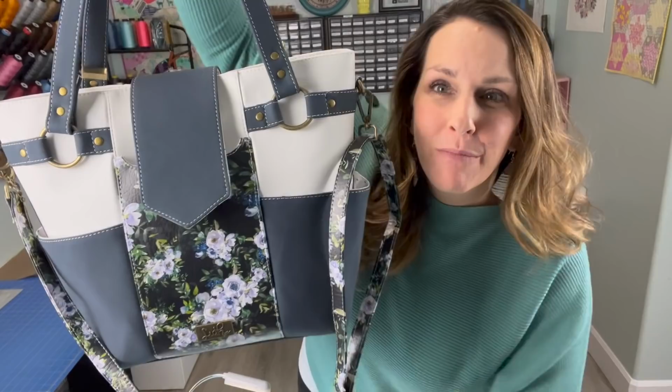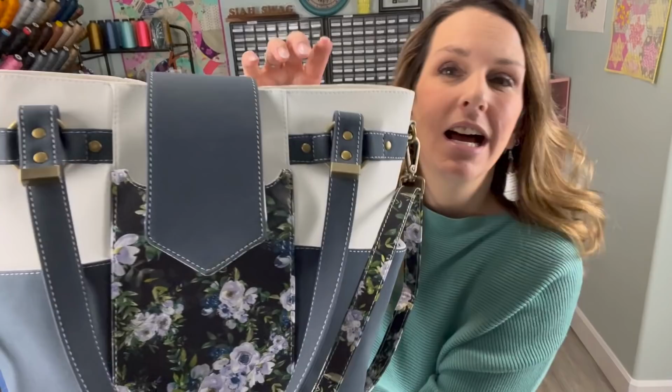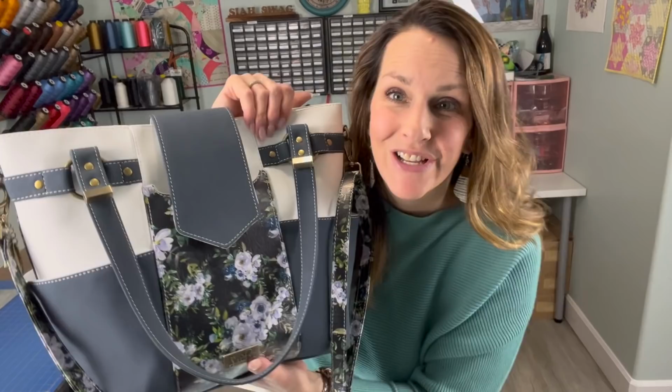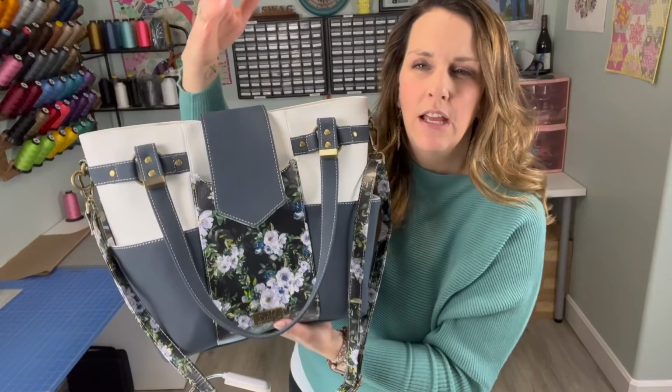I put on my straps. I did some strap ends on the end because I just think that adds a little bit of, this is such a classy bag. I really feel like it needs some strap ends on your handles. And then I did double rivets instead of sewing a line and then putting a rivet in. I just wanted that look. I think that's a great look. And two rivets is better than one on the handles because it's such a big bag.